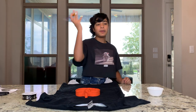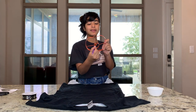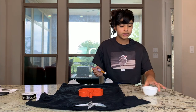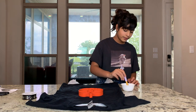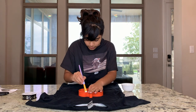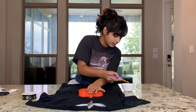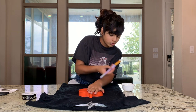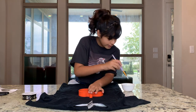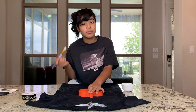And I'm just going to be using this paintbrush I have over here. I'm going to leave the heart not bleached on here. And if you are going to use this, make sure you're holding down the bit, because otherwise it'll move, obviously. So I'm putting a thin layer first. When I put too much, I'm holding down a little bit. And you don't want it to drip either, because that will start to bleed on that part of the shirt too. This might take a while, so I'm gonna finish this off camera, and I'll be right back with you.